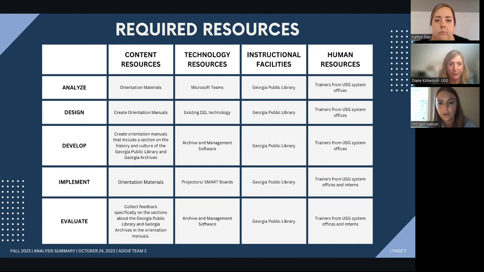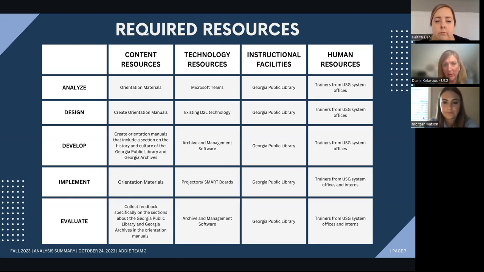So if you want to take a quick look at this, these are things that you likely already have in place at your offices, but you may not. And so just having these resources available will make the implementation of the program much more smooth, much easier, and just kind of start us off on the right foot when we have all these pieces in place. So I'll give you a second to look over that. If you have any questions, let us know.